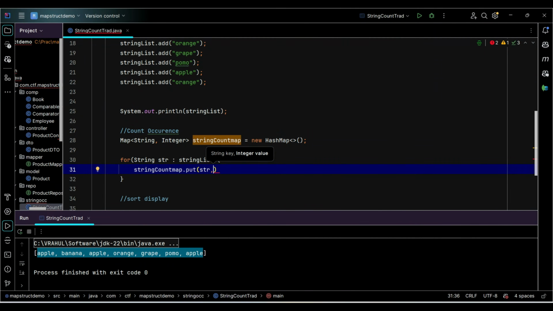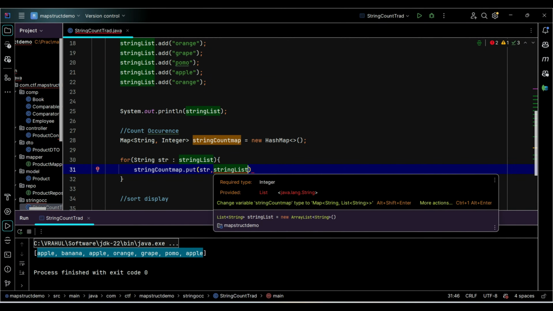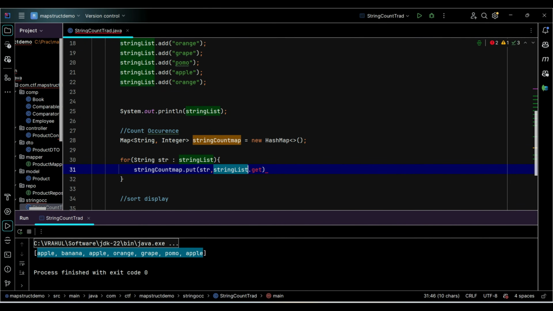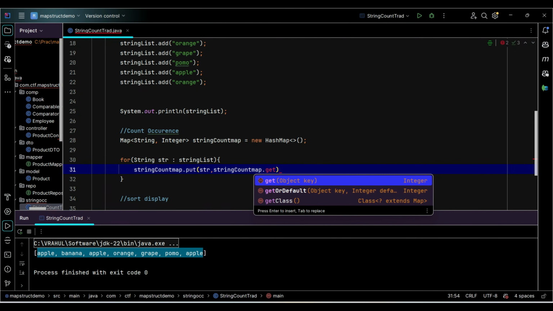So from this particular string, I will try to get that element. Sorry, not from here, I'm trying to get it from the map. There is a method which checks whether it is there or not, and this will always give you the object if it is present or not.